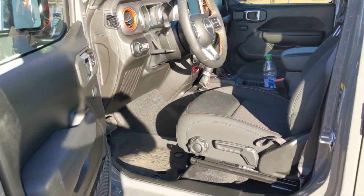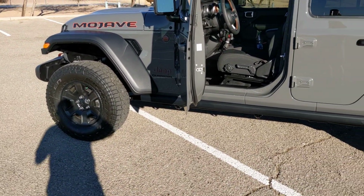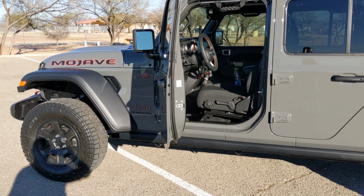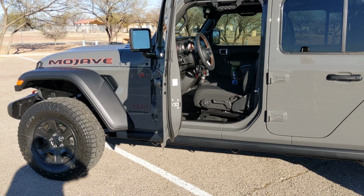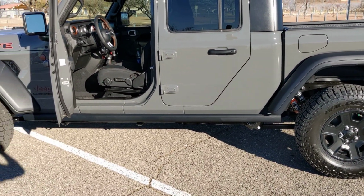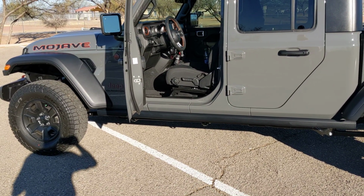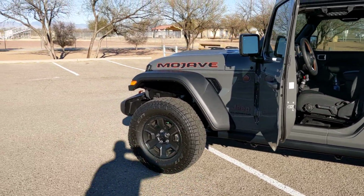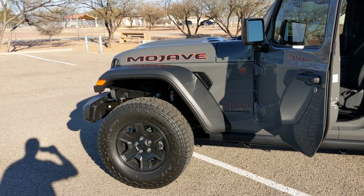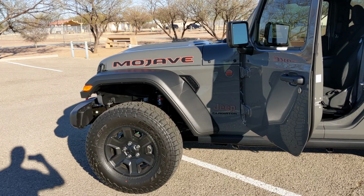Also the other thing with the Mojave, while I'm on it, before I get ahead of myself and forget with the interior stuff, the frame is stiffened and reinforced on the Mojave because, again, it's meant for high-speed off-roading, hitting G-outs in desert off-road terrain and going fast. The frame's got extra gusseting, cross members, and it's just extra strength, reinforced frame. So how they do it, I don't know, but that's the terminology that's used. The reinforced frame on the Mojave. It's got its own unique frame than any other Gladiator. Okay.